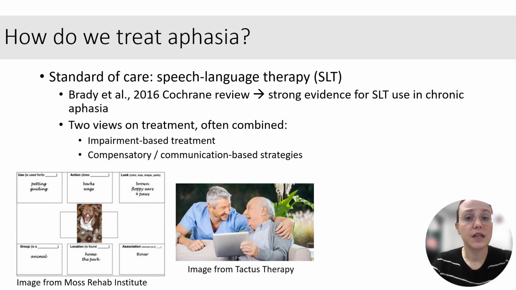If you're interested in evaluating or learning more about the evidence in aphasia, the American Speech-Language-Hearing Association, ASHA, has an evidence map specific to aphasia where you can evaluate the current systematic reviews and evidence around treatment types. Head over there if you'd like more information.